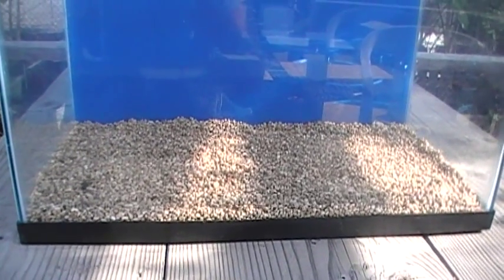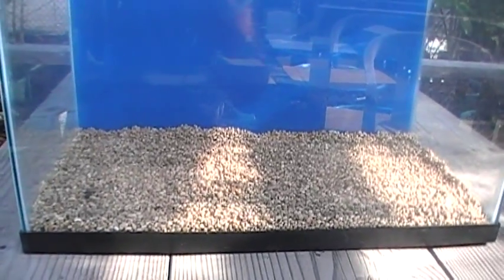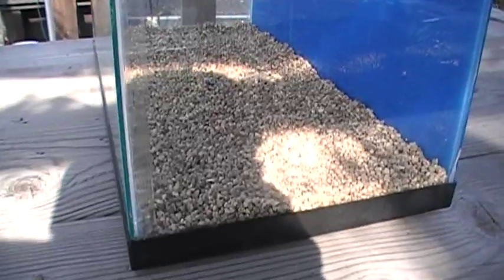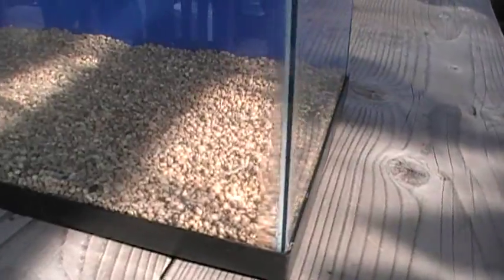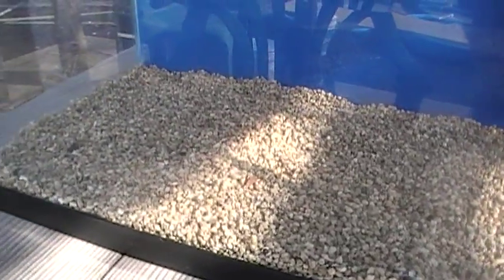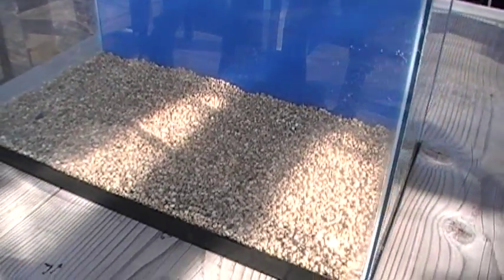I'll give you a few. First of all, you want your sand bed to be aerobic. You don't want areas of the sand bed to get anoxic or anaerobic, as typically happens with deep sand beds. Because when you get those anoxic, anaerobic areas, you see black deposits forming. What's going on is that you've got production of hydrogen sulfide gas — H2S — which combines with seawater to produce sulfuric acid. That is not something desirable, especially in a closed aquarium system.